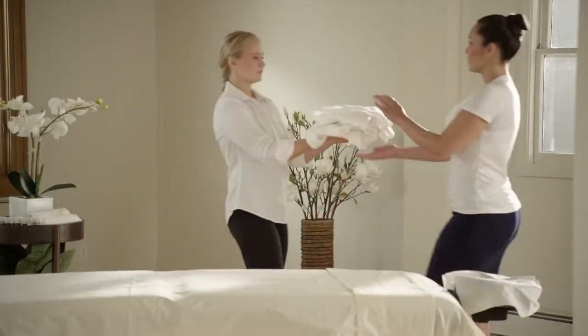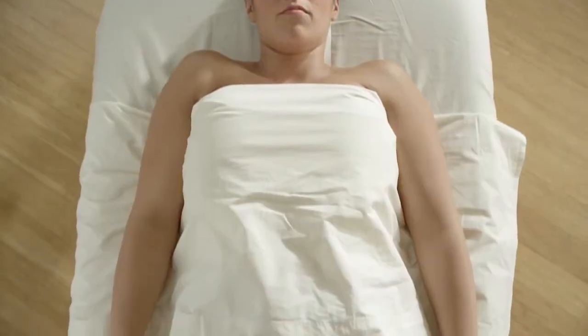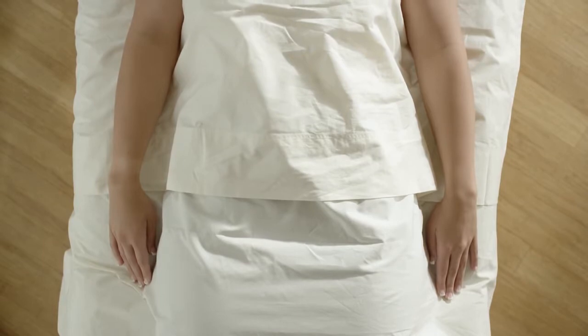Offer the recipient a drape, gown, or bathrobe as you give him or her privacy to disrobe to the waist and remove shoes and socks. Before re-entering the room, ask to make sure he or she is lying face up on the table and is covered by the drape. Ask the recipient to rest his or her arms alongside the body with palms touching the thighs just below the hips.